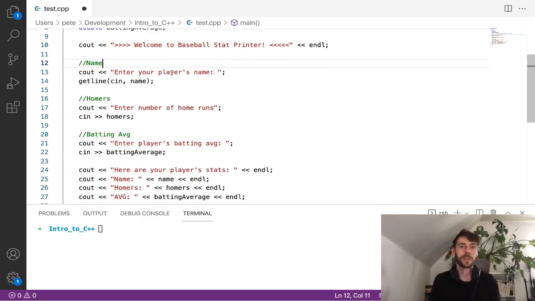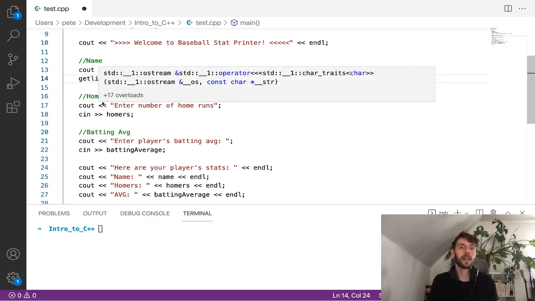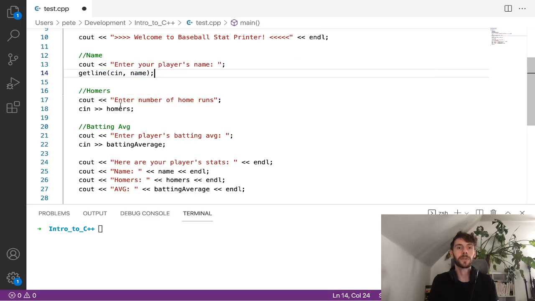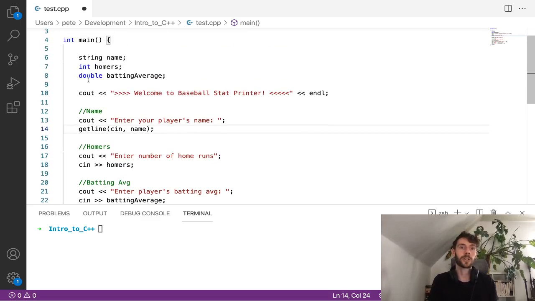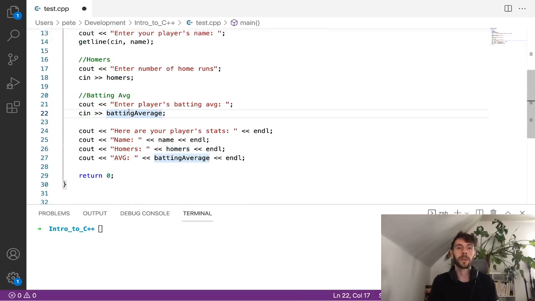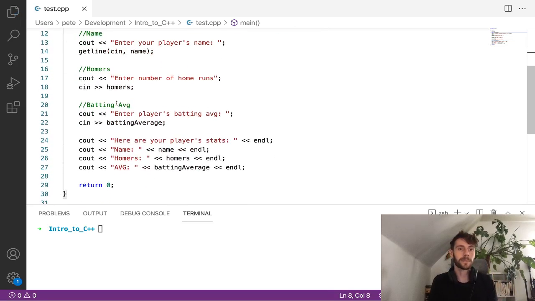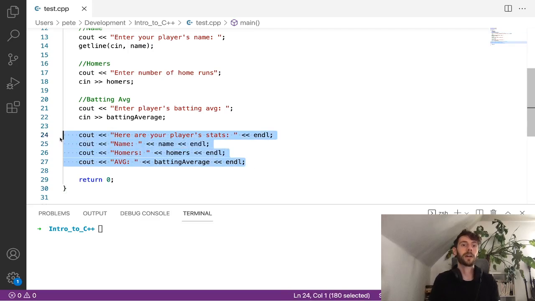We're going to do enter your player's name, and we're going to take in the user input of a name, and then we're going to say enter your number of home runs. We're going to take in the input of an integer for home runs, and then we're going to say enter the player's batting average. Since the batting average is a decimal value, we're going to use a double here to contain the decimal value, and then at the end we print it all out.